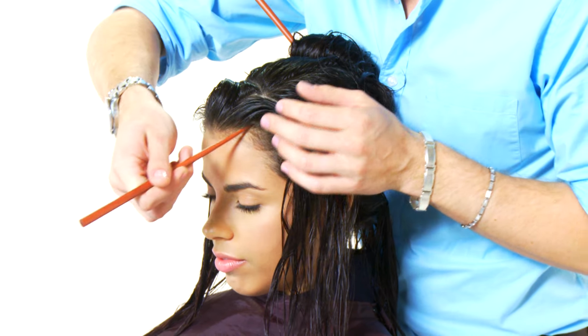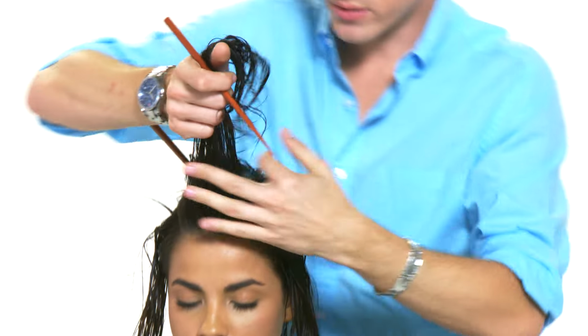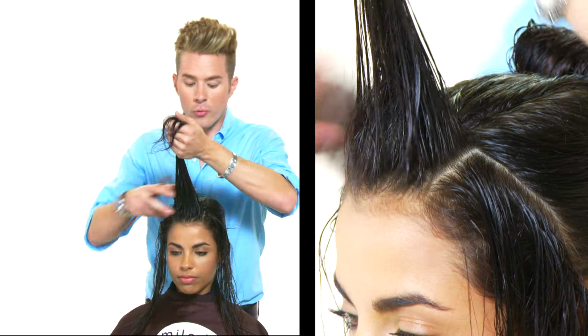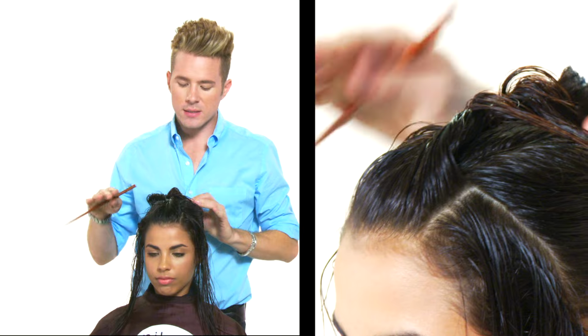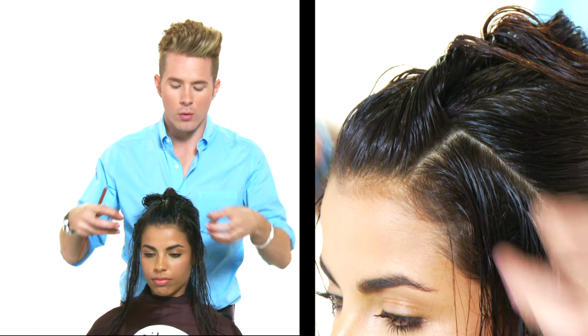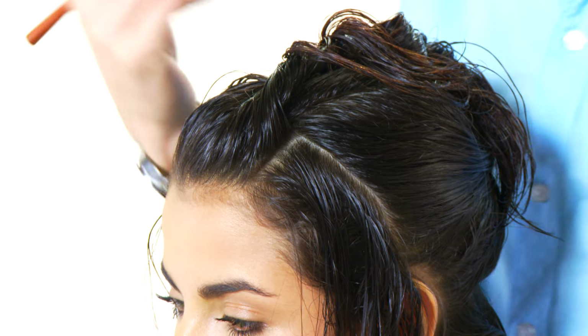Pretty much from the point of the eyebrow up. Now your sections, you don't ever want those to be any wider than your brush. So I'm just gonna twist that back and lay that there, and I'm gonna start on my 2 side sections. The reason this is really important to section is because I can isolate different areas of the head, and this is how I can recreate it every time, because I know this is my section, this is my section, and it gives me a roadmap for when I'm blow drying.